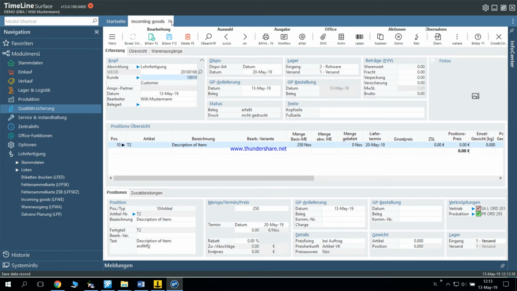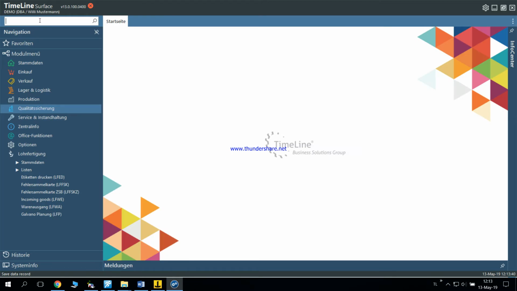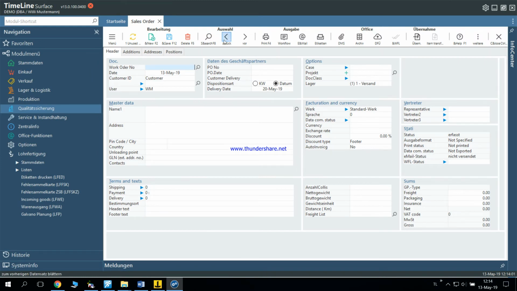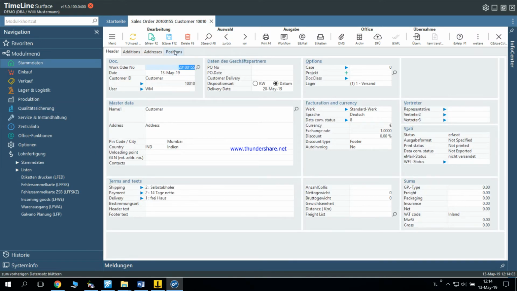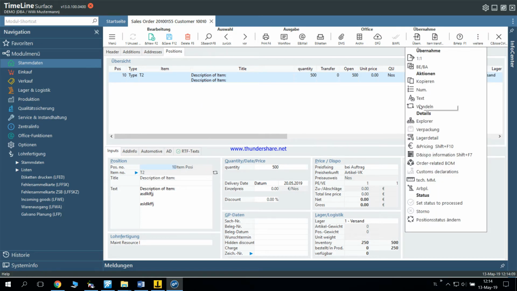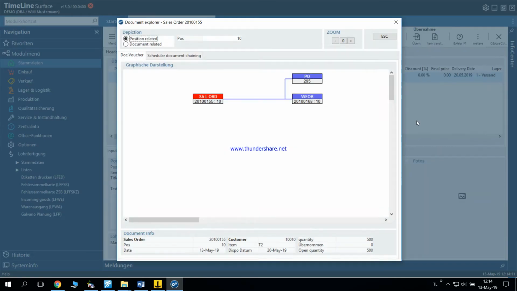Now let me go to sales order once again. I loaded the existing sales order for this item and I'm going to look at it through one screen where you can see the relationship of this item.